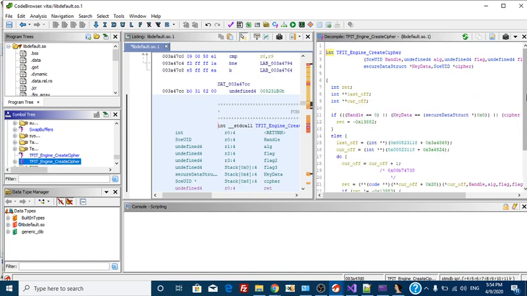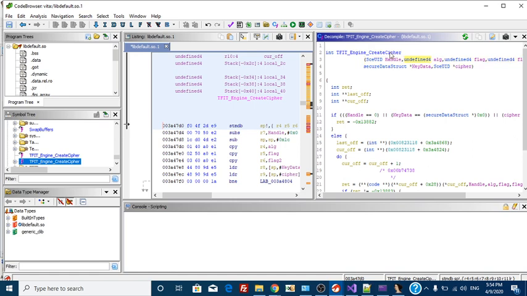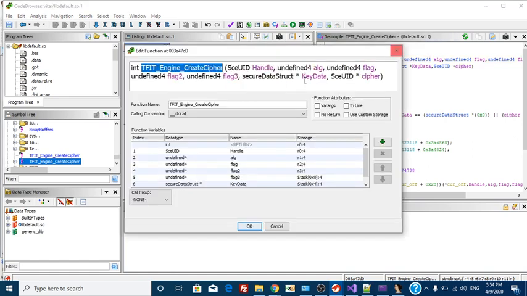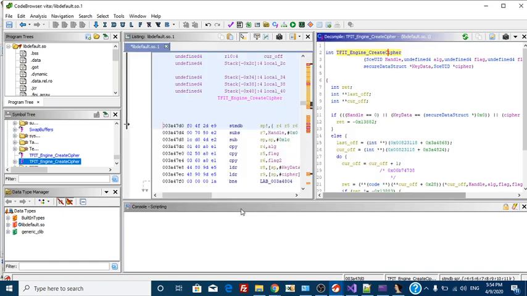So we all know all of these have to have this input structure, right?